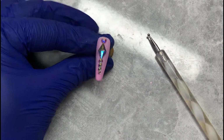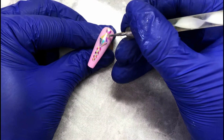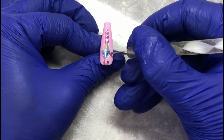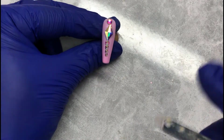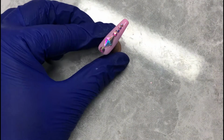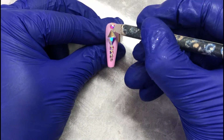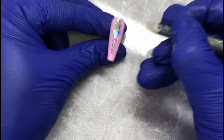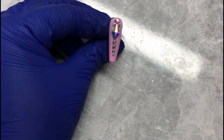So yeah, for this finger, as you can see, I did a big crystal at the top, followed by this diamond shaped crystal, and then circular crystals going down from the biggest crystal to the smallest. And then I felt like it was still a bit empty, so at the top where the crystal starts, I decided to put 3 crystals going down from the diamond crystal, 3 on one side and 3 on the other.